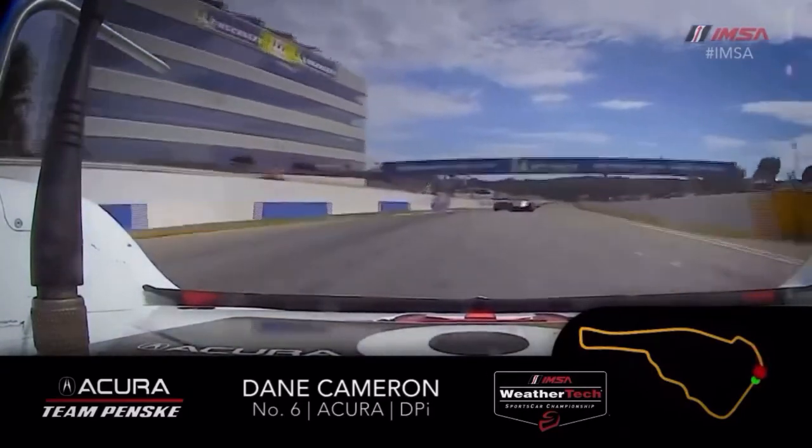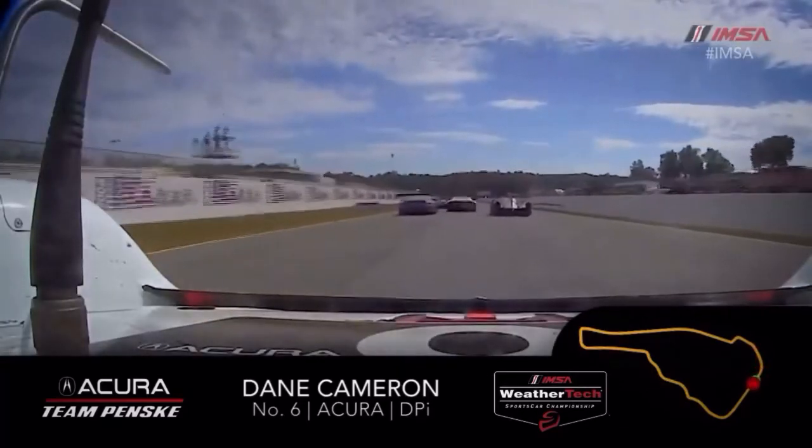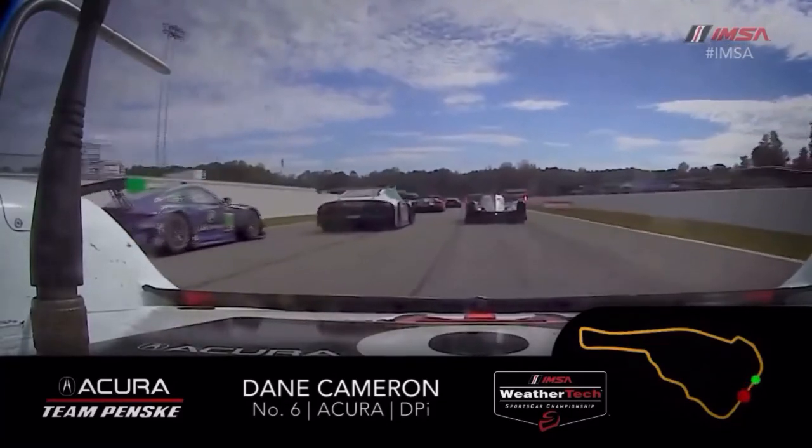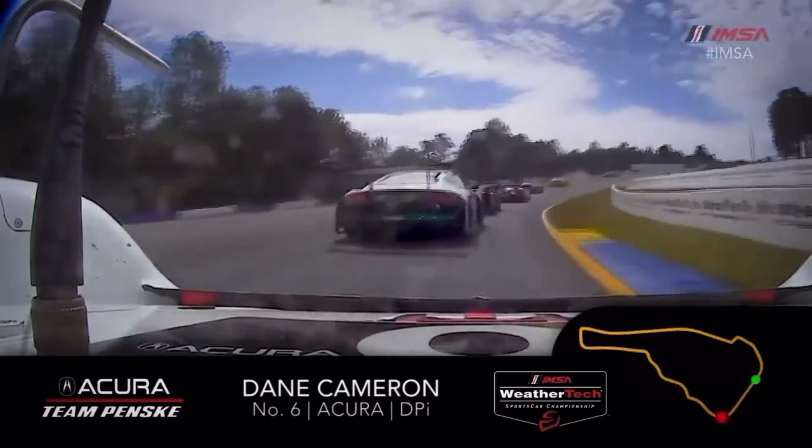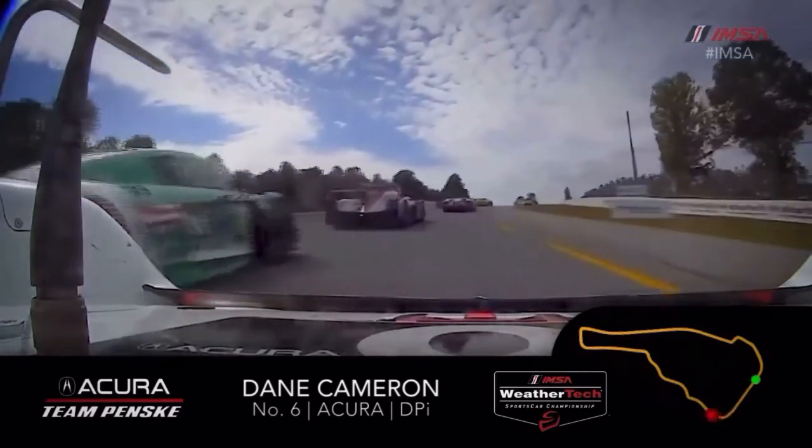And you plunge down the hill for turn 12, flat out here on the front straightaway. As you can see through the traffic, it's pretty frantic, pretty crazy. The lap itself is flat out, and you add 30 cars out there, it's pretty intense all the way around — hope you guys enjoy it.